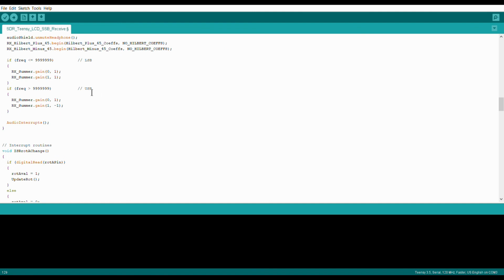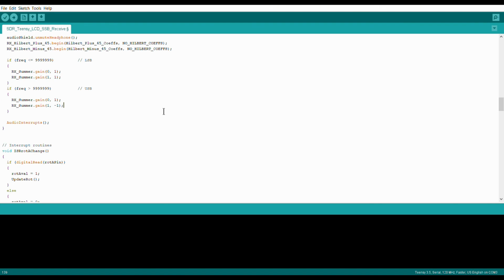megahertz, then we want to use upper sideband. So we don't muck around with the input on 0. We keep that at positive 1. But you'll note here we have a slight difference. We've now made the second input, which is notionally input number 1, negative 1. So it's full but inversed. And because it's a summer, if you're summing a negative number, then it's effectively subtraction. And that's how we'll recover our upper sideband. And that's it. No other changes at all.